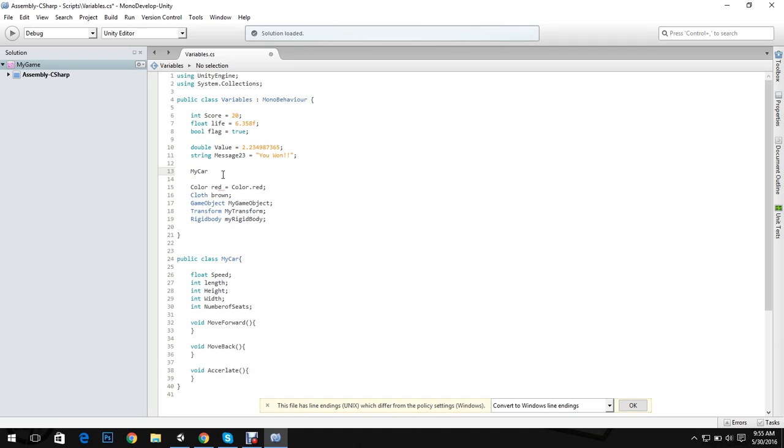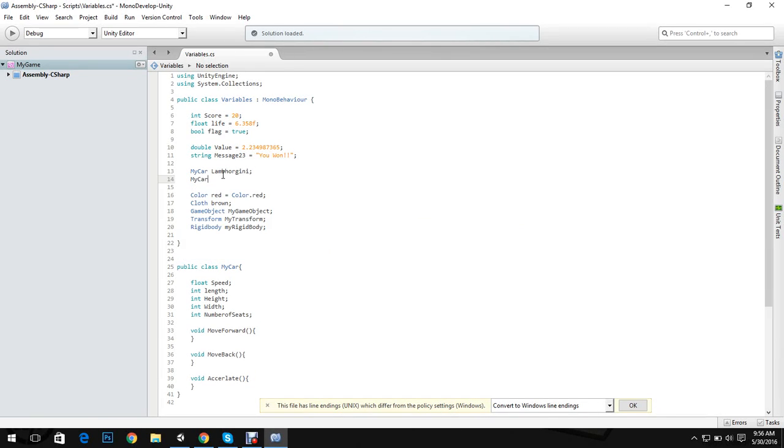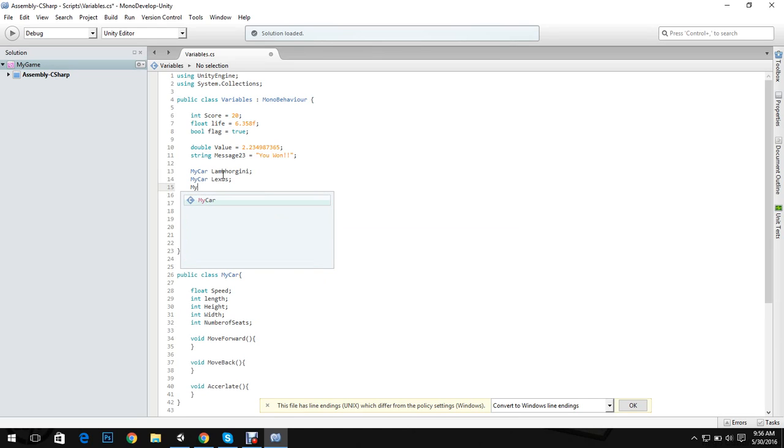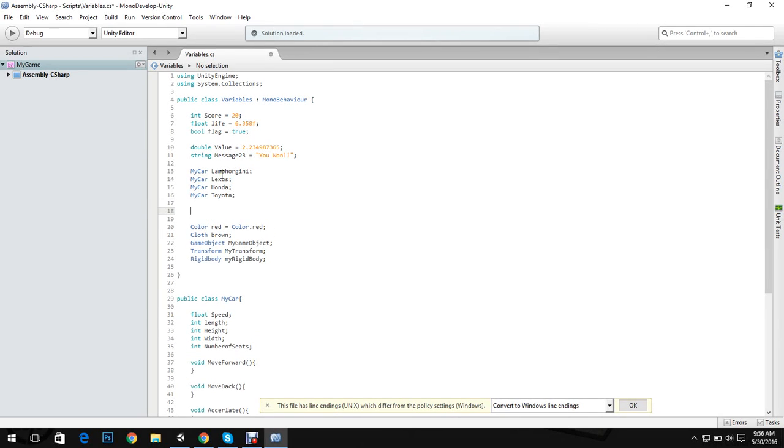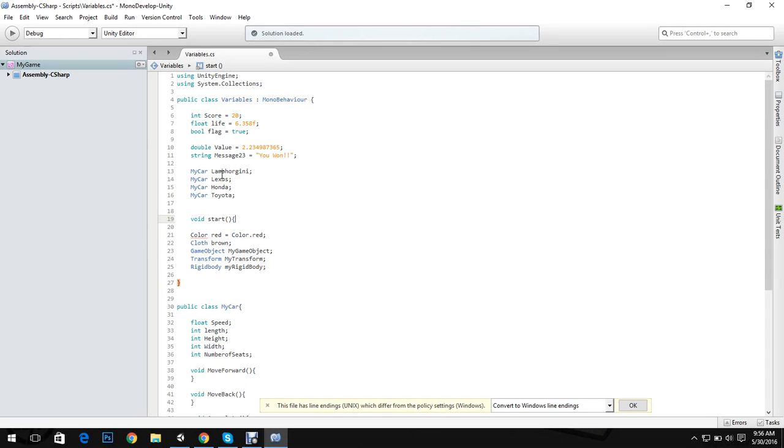So let's say we create my car Lexus, maybe my car Honda, my car Toyota, as many cars as you want. And now let's write our method which we deleted earlier, which was this start method.